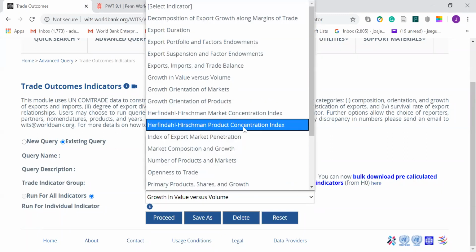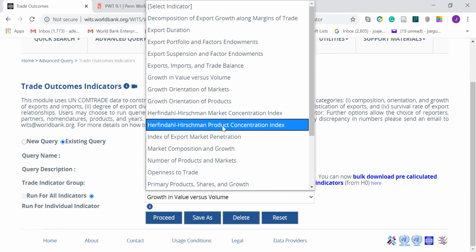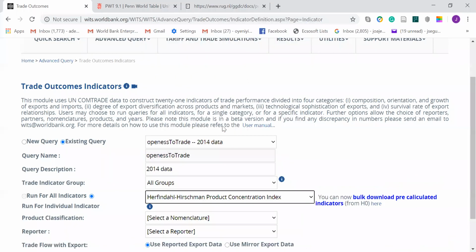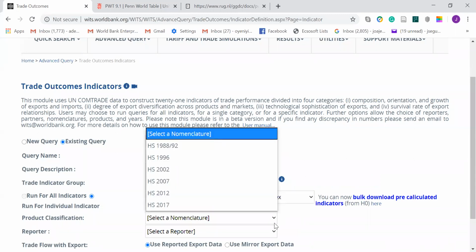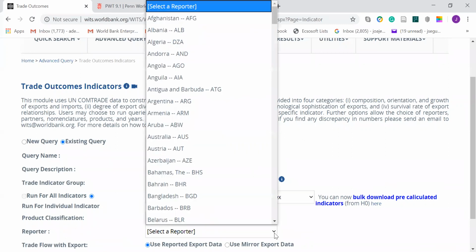So let's say I need the HHI. You can calculate it by products, or you can calculate it by markets. Let's say that is what I want. Then you select the nomenclature that you want. Then you select the country, which is the reporter.